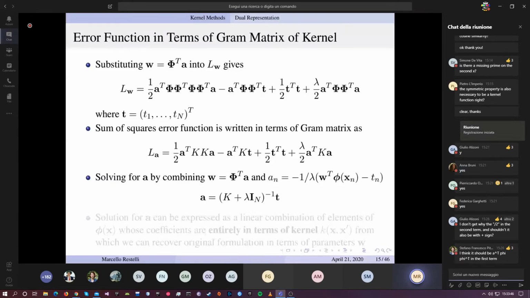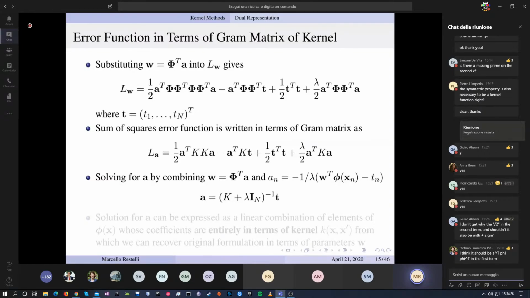Because the parameters in the kernel method do not exist. You have no features in the kernel method. And so it's only a function of the number of samples and how similar these samples are. So now the matrix to be inverted is N times N, no more M times M. And then you have the product with T, whereas in the parametric version there was capital Phi times T, because in that case you have to move from the samples world to the feature world, and so you need the multiplication by the design matrix.